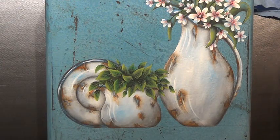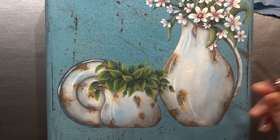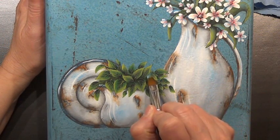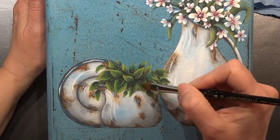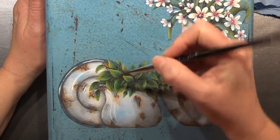Okay, let's add a few little washes of color on here with some turquoise blue. I'm just going to create a little wash, so that's going to be quite a bit of water and not very much paint, and just load it on the toe of your brush. And as you apply it, if you feel like it's just fading back down in there and disappearing, then just add a little bit more paint into your water, your little mix. So we're just going to touch a little bit of this on here.